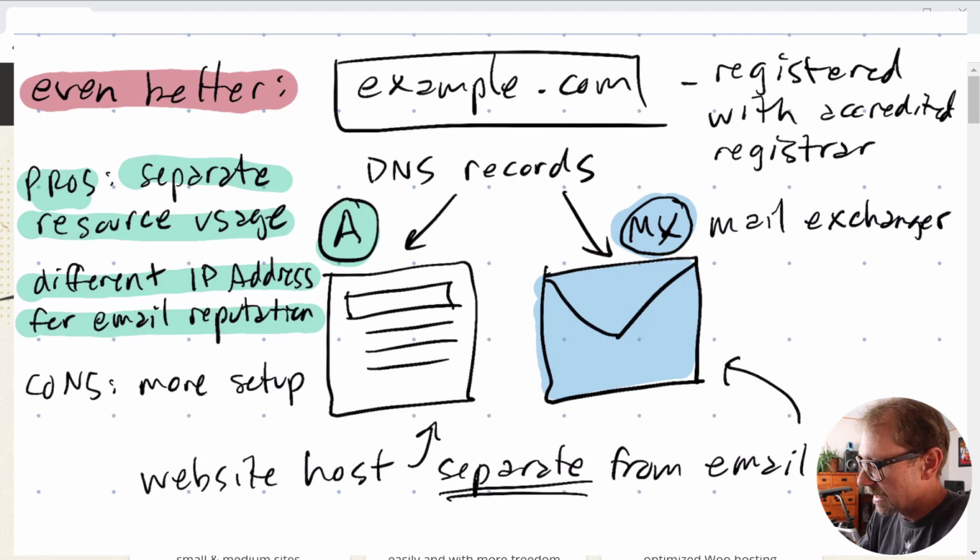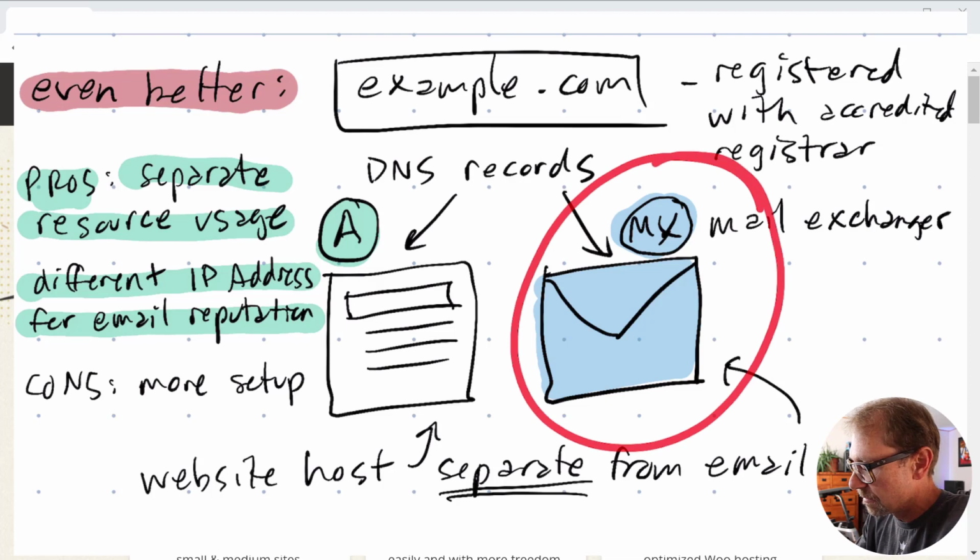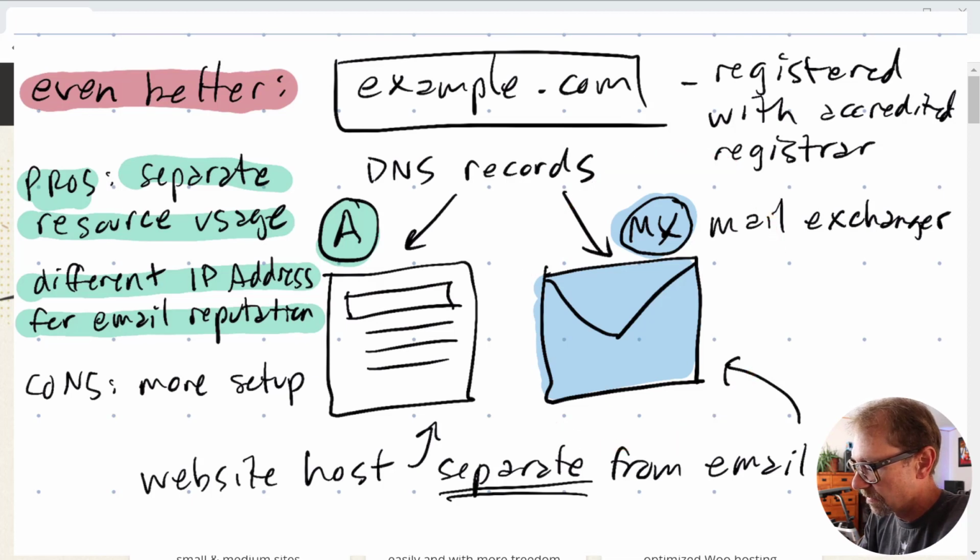By using a different IP address for the email than we use for the website, if there's any issue with emails being either falsely or truly given a higher than normal spam score, if somebody reports an email that you've sent as spam or something like that, that cannot affect the IP address reputation of the website. Again, keeping things separate is a best practice.